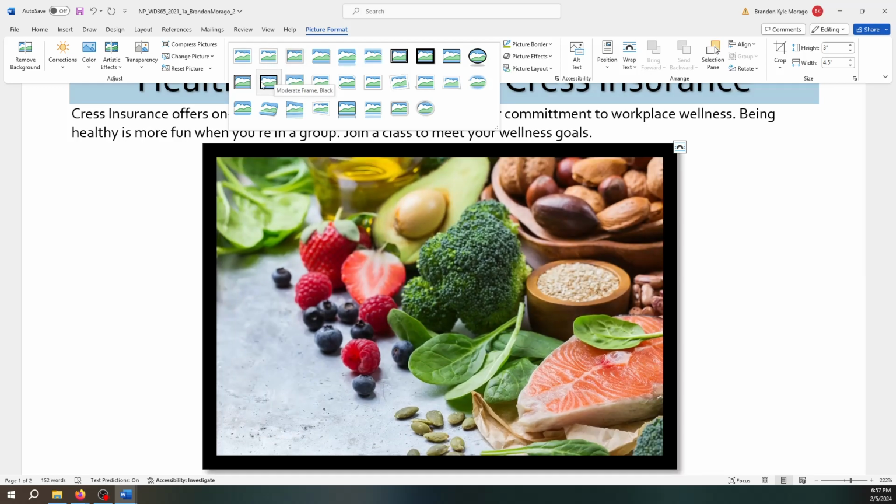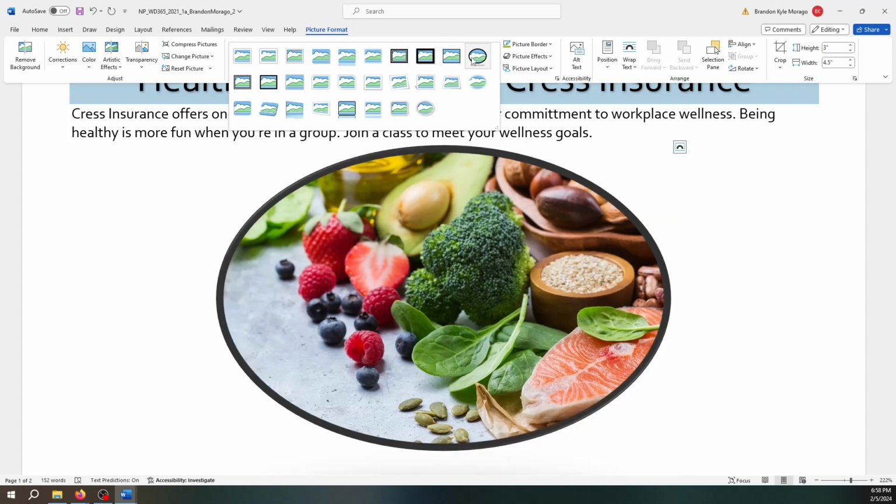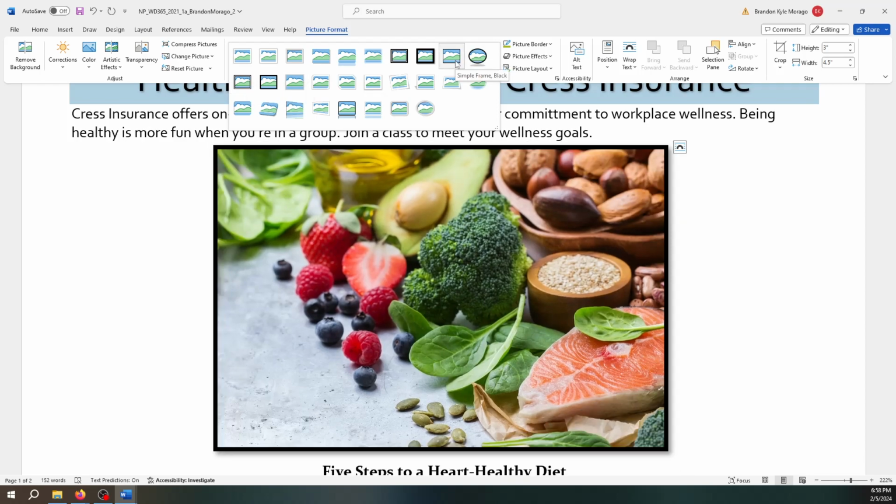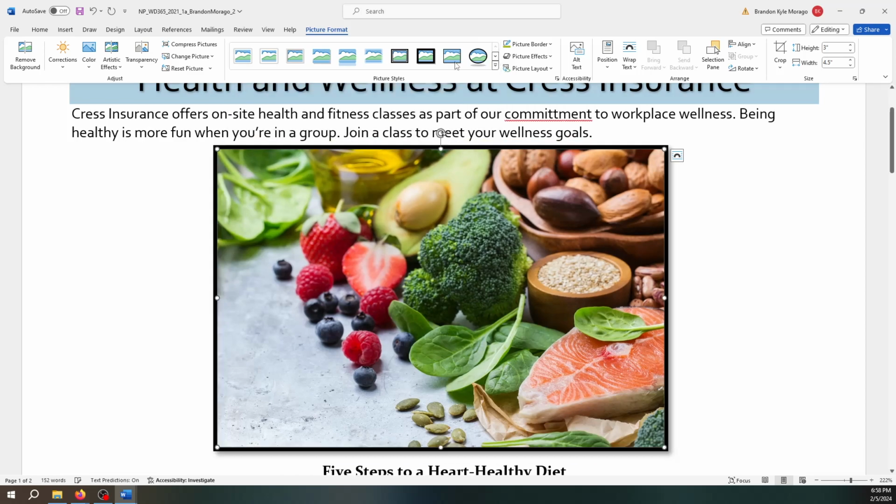Moderate, compound. Okay. Simple Frame Black is the one we want, and it looks to be this one here, all the way on the right, almost the last one. Click that.